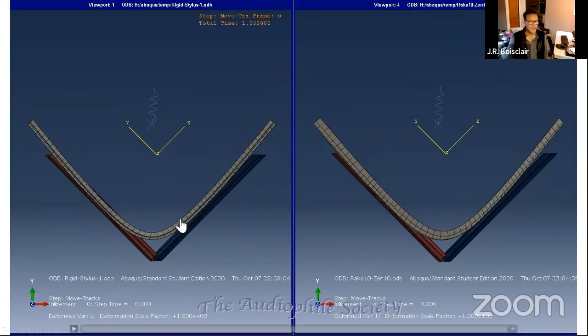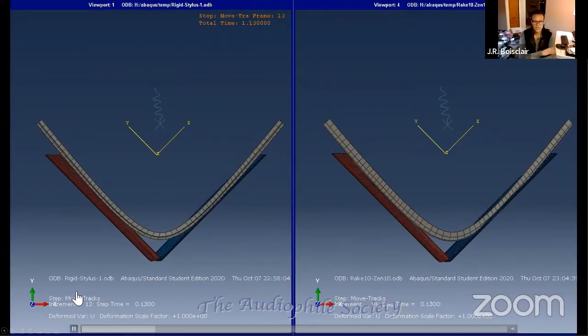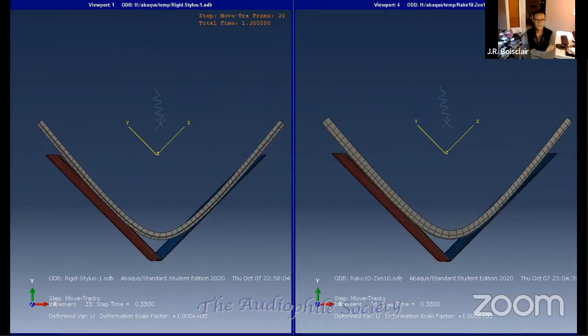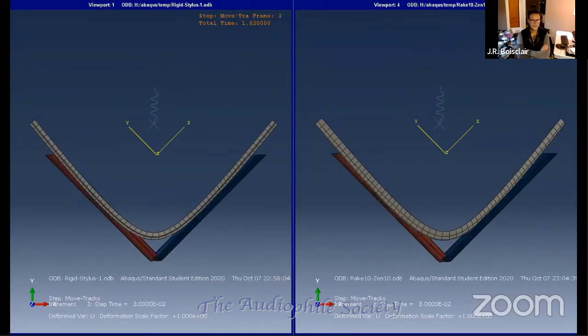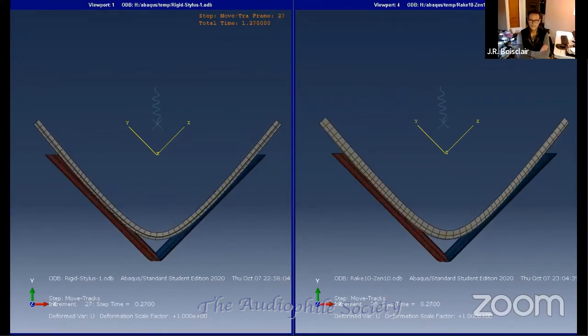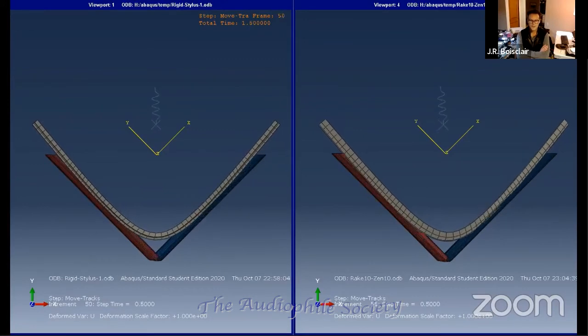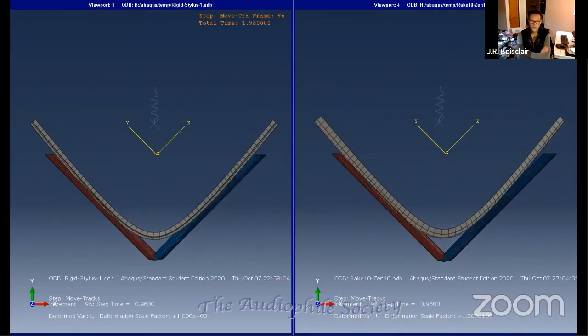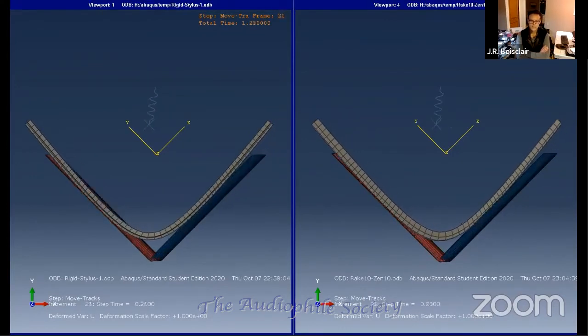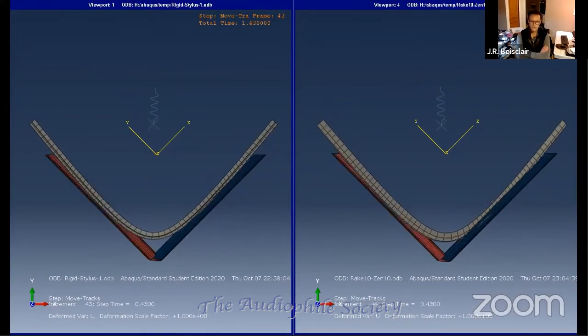So I'm going to play the video, and I want you to watch these springs that are above the XYZ axis, as well as watching the action of the stylus. So again, the gray represents the stylus contact edge. And on the left, you're seeing it just go left, right, left, right, left, right. And the one on the right, it's pretty obvious, particularly when you look at that spring. It's going in an ovular pattern. There's no vertical content to this groove.